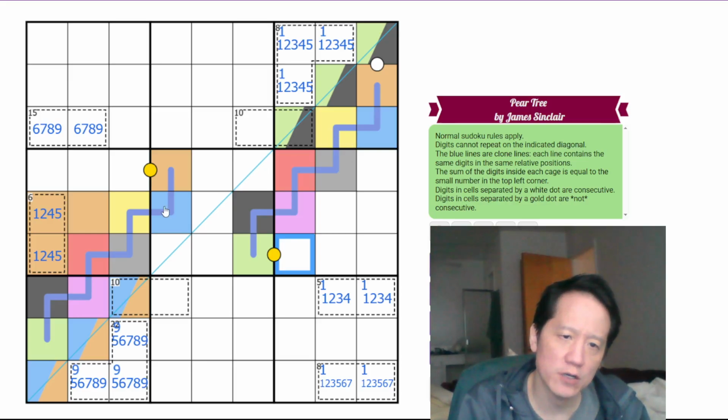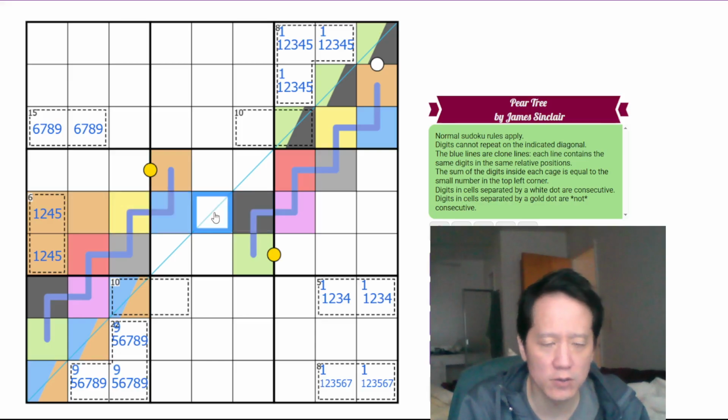Where is yellow on this diagonal? It cannot be here. It cannot be here. It has to be one of these two, or one of these two. But it still could be very broad.